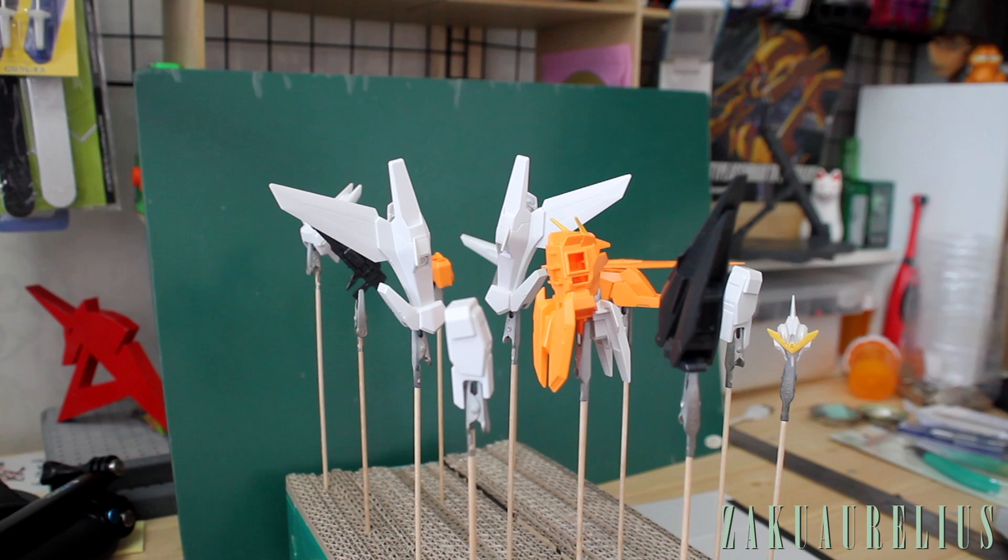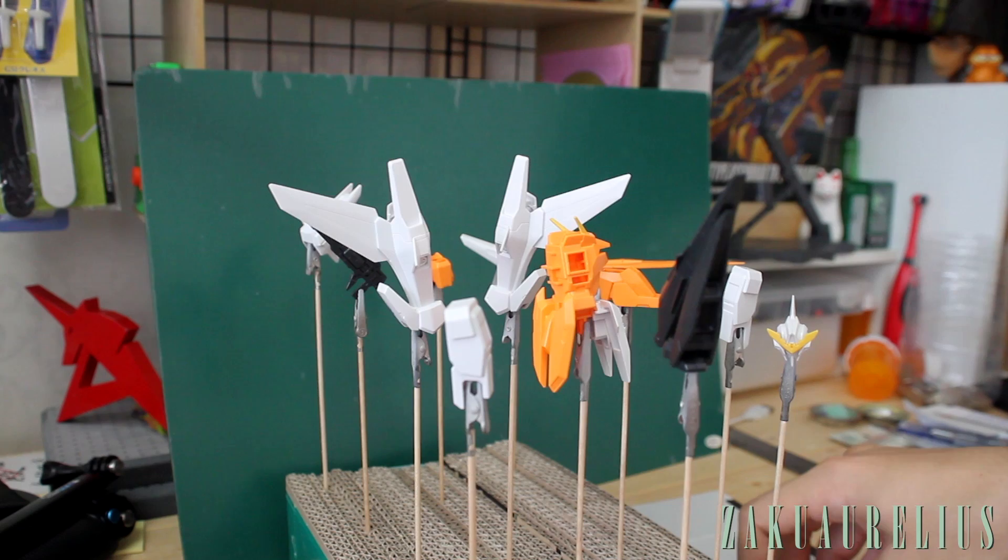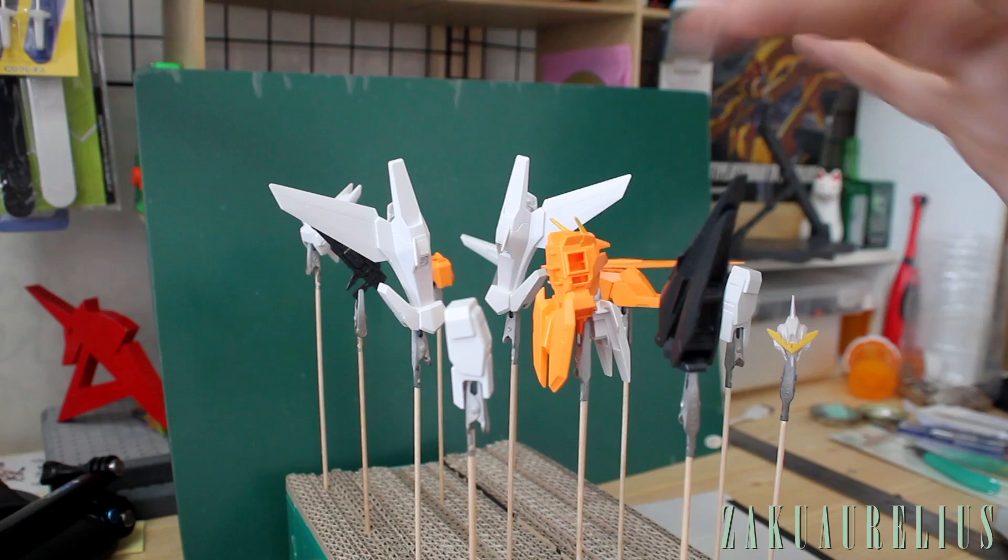Anyway, I hope this series is still helpful and interesting for you guys. This video is going to be pretty long because I want to go over quite a few of the stages in the painting process. So I've got a lot of the parts here ready to be primed — there are still four more. I've taken out a bunch of the poly caps because I'm not going to be priming those, so just take those out and set them to the side.